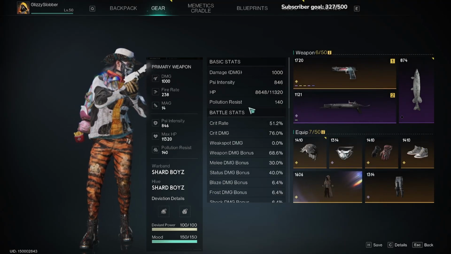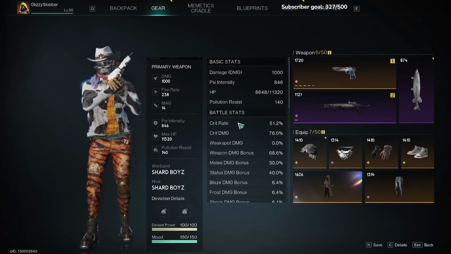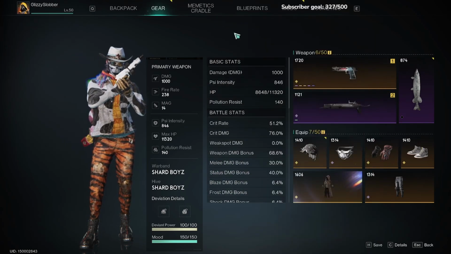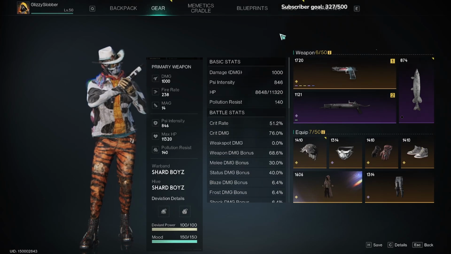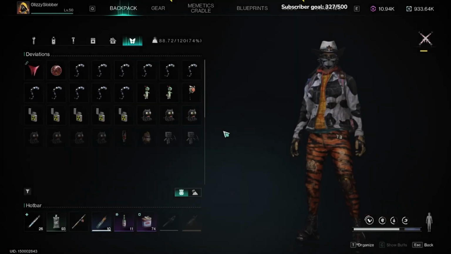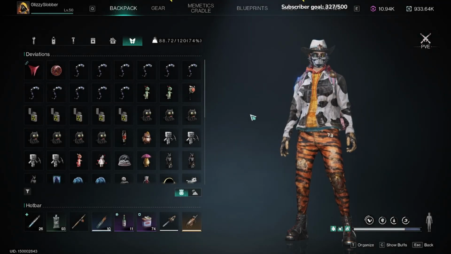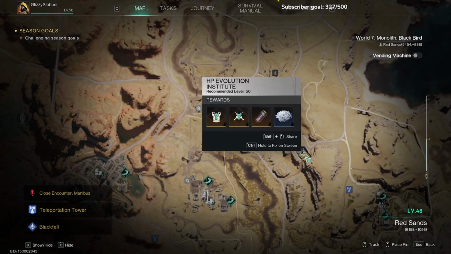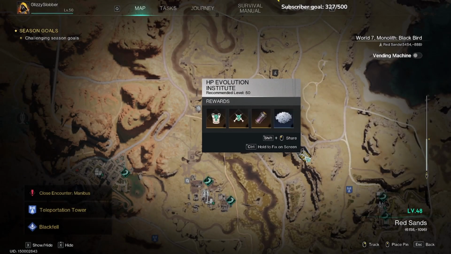But again, watch the other video if you want to know how to use it, how it's built, and the mods and the cradle for it. So from here, we'll go into each fight, steps 1 through 4. But if you guys don't know where LEA is, if I can get out of this menu, LEA is just going to be right over here. So it's the HP Evolution Institute.